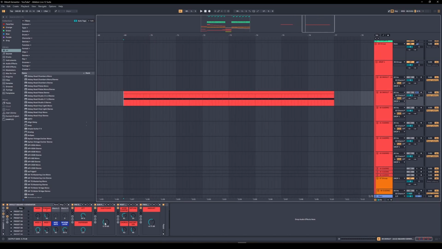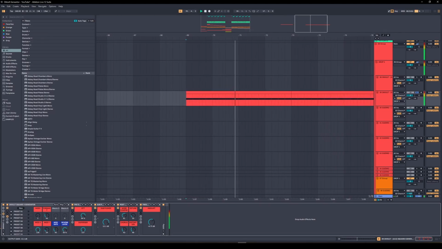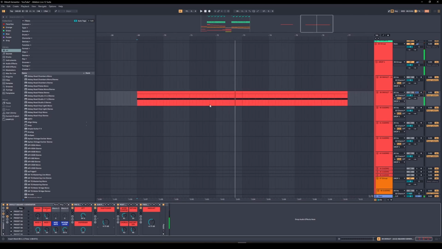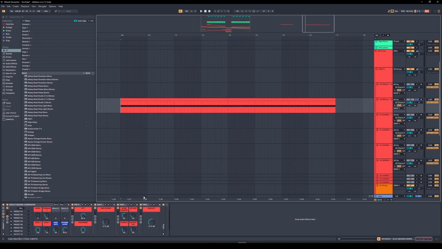The next one that we have here is the sub pusher. It just really pushes the sub signal. It's very easy to go overboard with it, so I like to keep that at the default position, but in case you want some really distorted sound, maybe a bit of a Hole-inspired track, you could definitely crank this up and really get that distorted feel out of it.